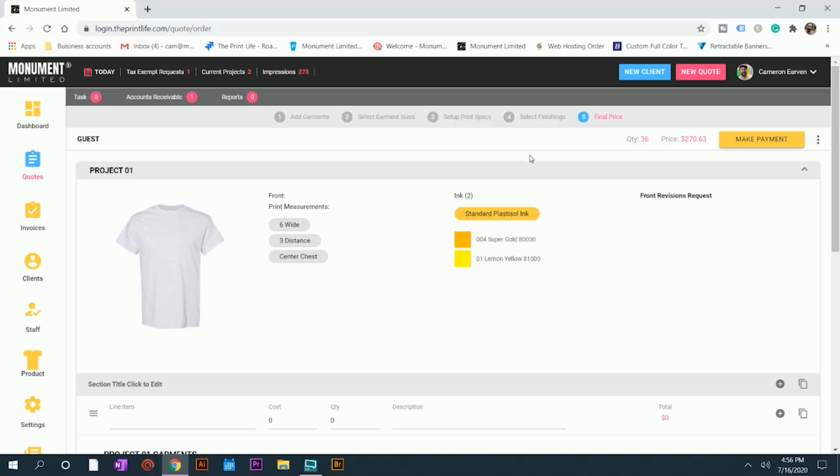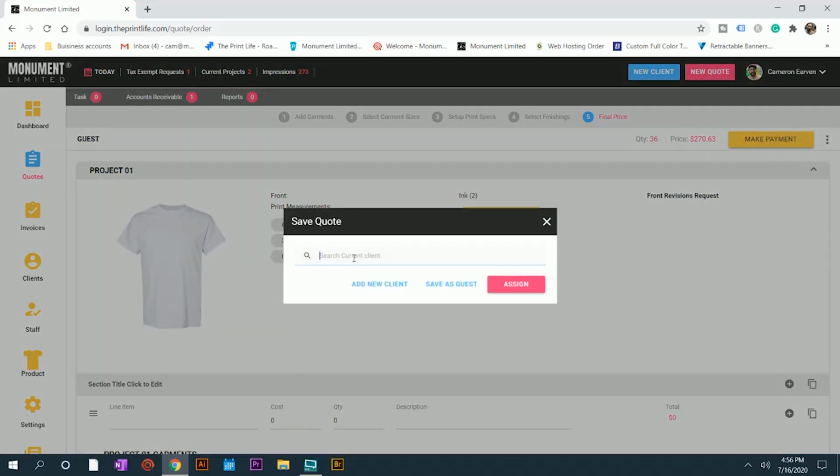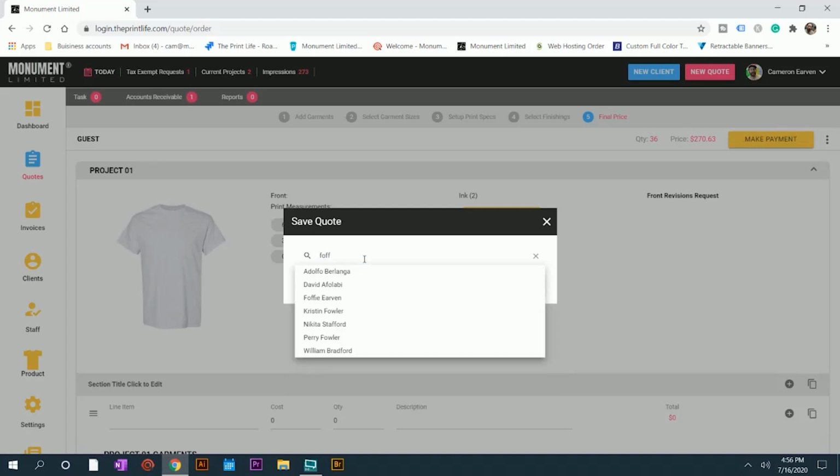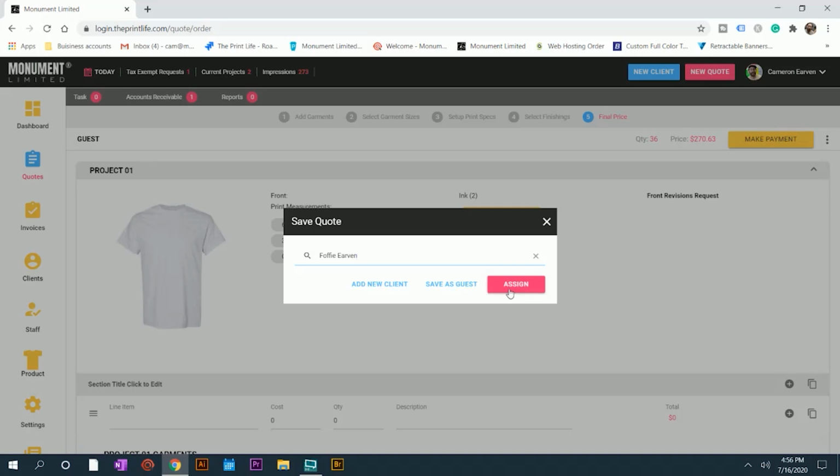But the question that we're finding, which is very simple, but I think some people are confused as to how to do this, so I want to show you how to do it. The first step, once you've generated the quote, is you need to save it. In this case, what you're going to do is come over here to our actions menu, the three buttons, you're going to click this and you're going to hit save quote. Now from here, you can add a new client, you can get their basic information, or you can save it as a guest. You can also search for an existing client. In this case, we do have an existing client that I'm going to add this to. So that's what we're going to use.